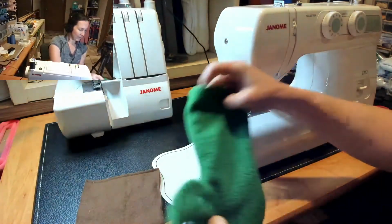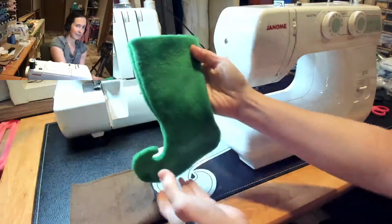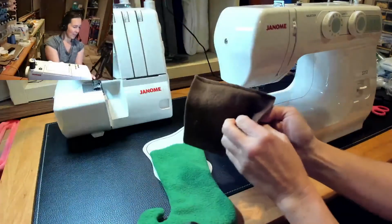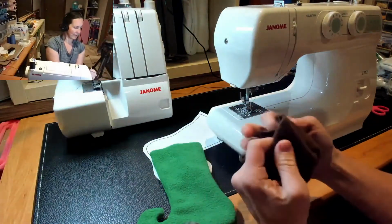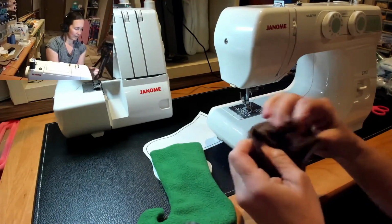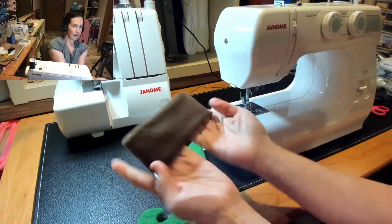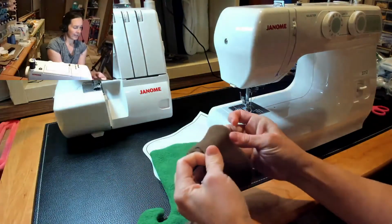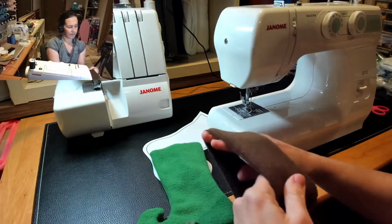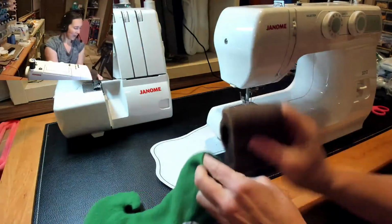So there's your little base elf turned stocking. And then for the top here, you're going to take this fabric, you're going to turn it this way, and line up the seam. Now it's a cuff. You're going to set it inside the top of the stocking. So I line up my seam with the back side seam.